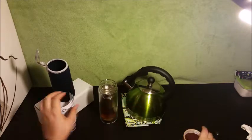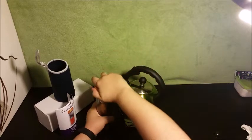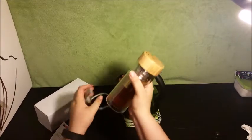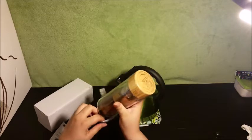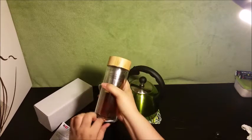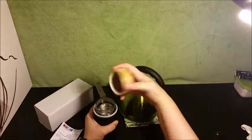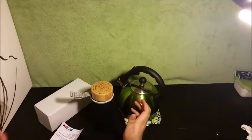It comes with this little sleeve. This is starting to get a little warm — not warm to the point where I can't hold it. It would be nice if I was out in the cold; I definitely wouldn't put on the sleeve because this would warm my hands right up and it feels really nice. It has a nice little sleeve and you can still take off the top while it's in the sleeve. I absolutely love this thing.